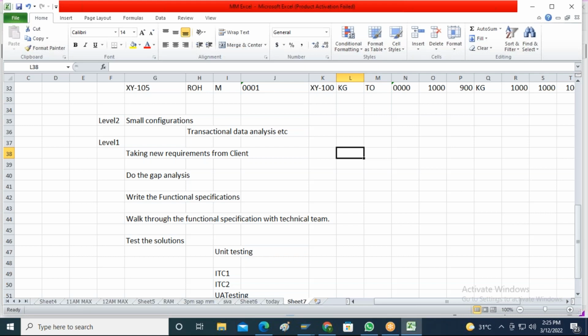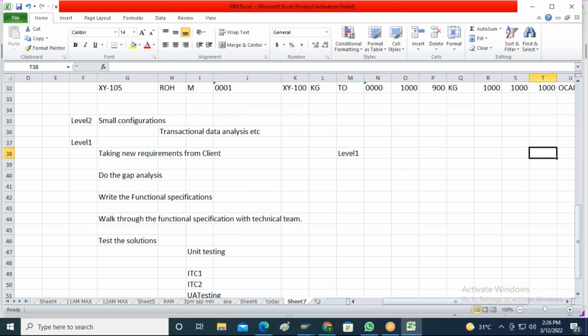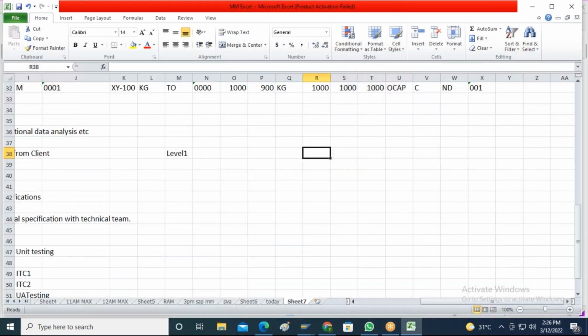Okay. But in level 1, you are not going to do any tickets related to the transactional data, but you are going to work upon the enhancements and the new solution development. Okay. Let us say what is enhancement and the new solution development. Let us say there is one level 1 ticket came to you. In the level 1 ticket, let us say client is asking you to develop one report.